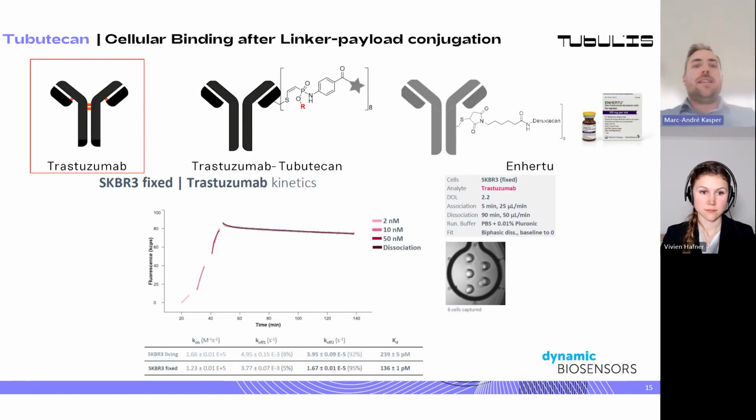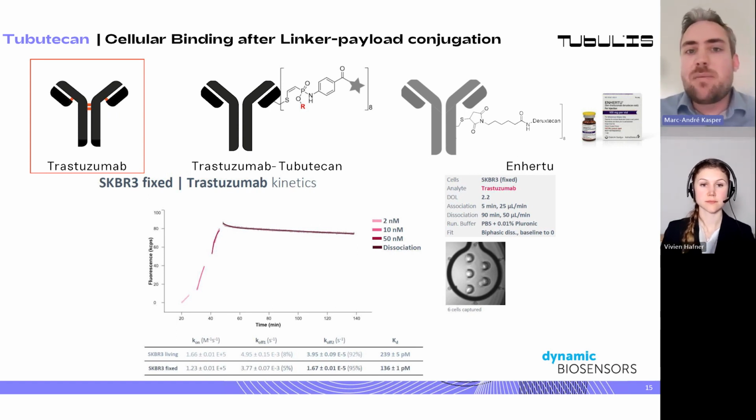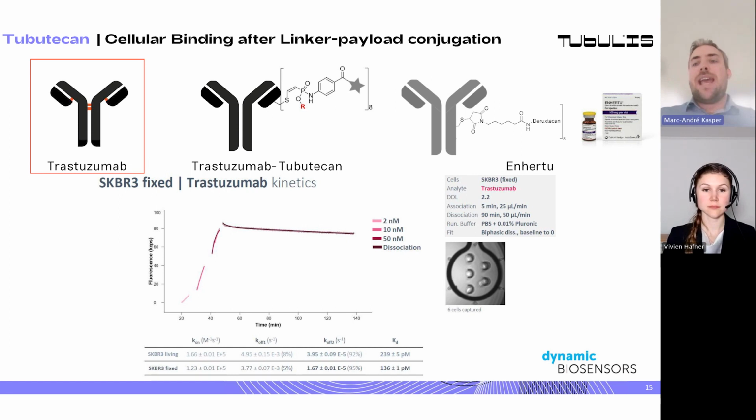And the outcome you can see here. So we compared different molecules. We used the unconjugated antibody, which is a HER2-binding trastuzumab in this case. We used an ADC that we made with our technology out of this. And we bought an ADC from a pharmacy, which is called Enhertu, which is also based on the same trastuzumab antibody. And Dynamic Biosensors measured these constructs for us with RTIC.